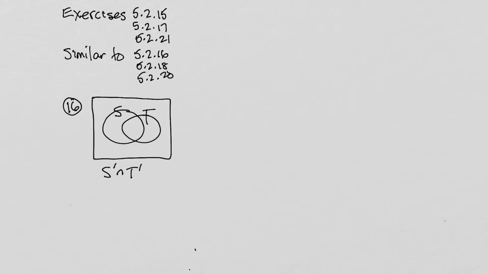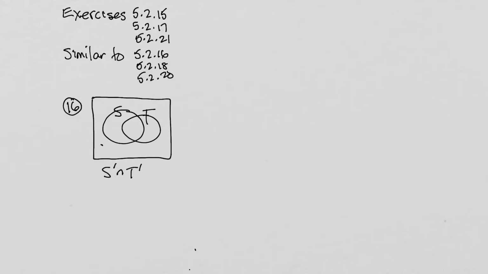And one way to go about this is, maybe you can just see it, but if you don't just see it, what you can do is do it by pointing. So this is an and, so I need two yeses. So what about right here? Is that outside of S? Yes. And is it outside of T? Yes, this point here is outside of S and outside of T. So I'll just put a dot there to remind me to shade that.